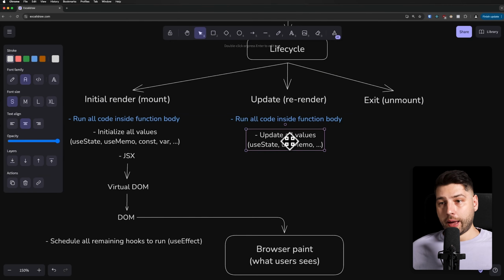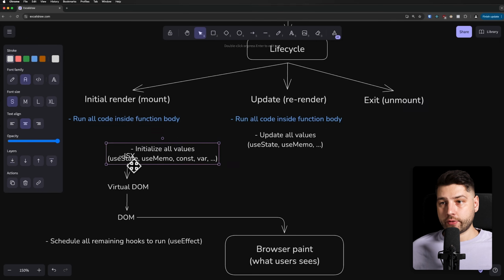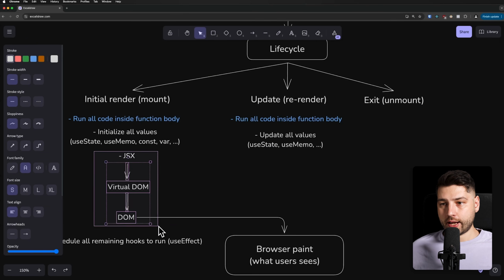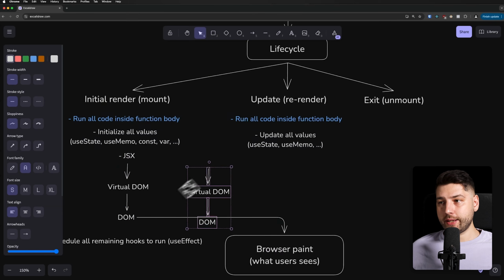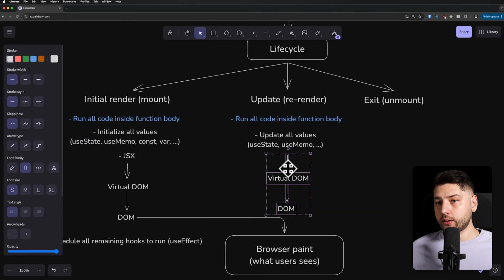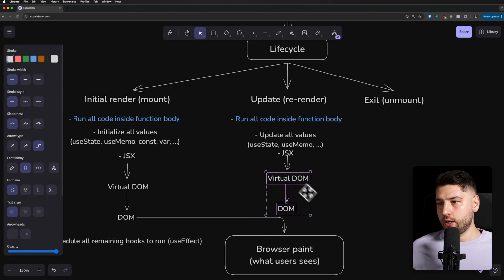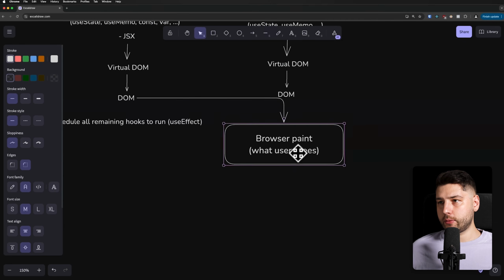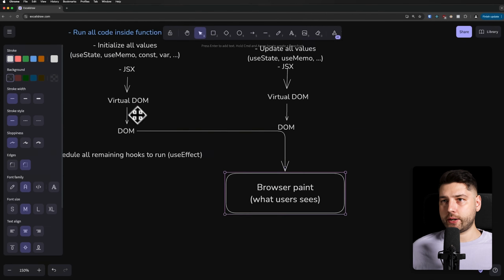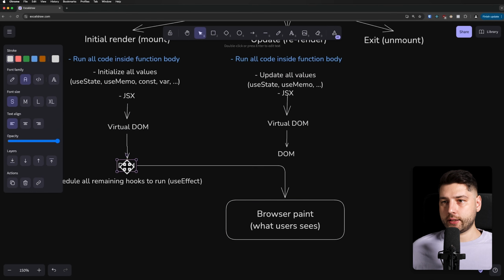And then what's going to end up happening after this is, well, we have the same thing, right? We're going to take the JSX and the DOM, copy them and paste them. And this is going to be ultimately the same thing. Where did my JSX go? Should have been here. There we go. Now let's make a little bit more space. We're running out of space here, but that's fine. Yeah, that's better. And then here, like that.